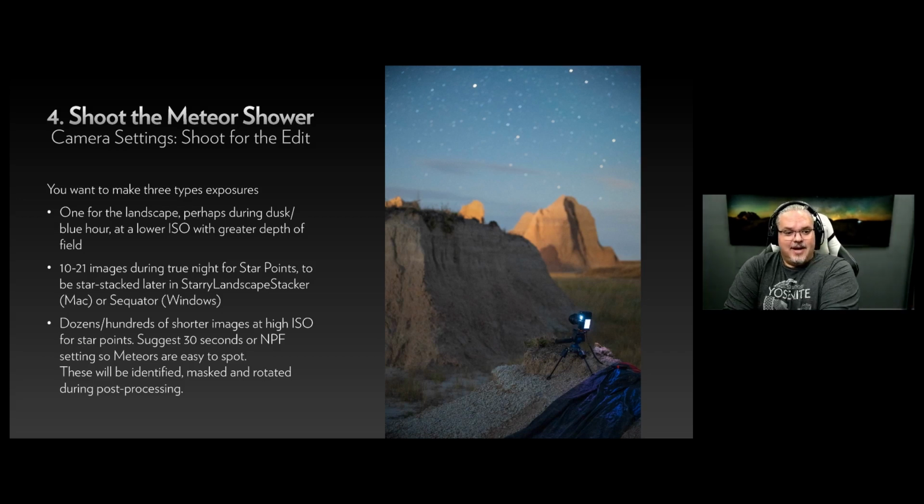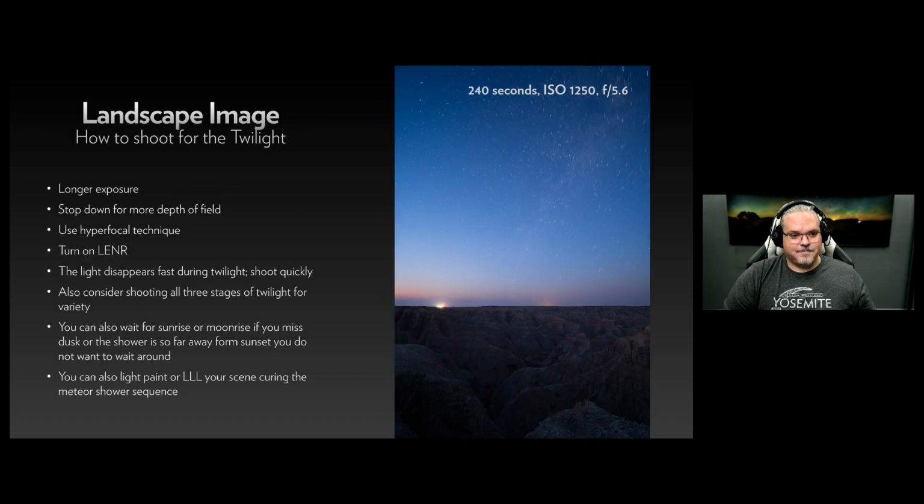And when I say NPF, I might have talked about this before. I don't know if you've joined me for those. That is a shutter speed setting. That is the maximum allowable shutter duration that you can shoot to have sharp stars. So that's more important for the star point stack images and less important to not important at all for your sequence for capturing meteors. So those are your 3 missions while you're out there shooting.